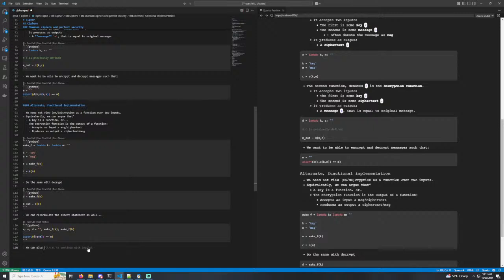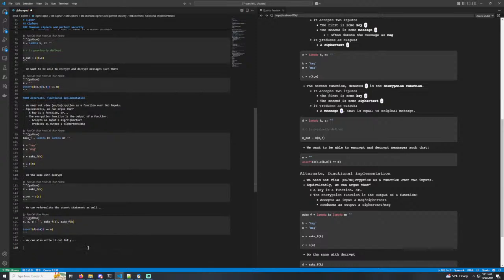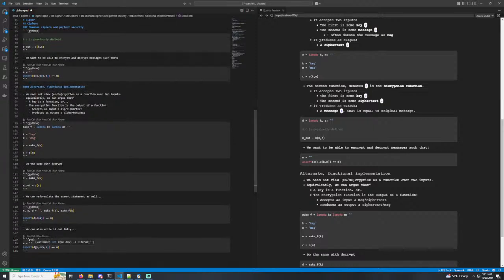We can also write it out fully, and the way we do that is that D is equal to make F of K, and then E is similarly equal to make F of K.